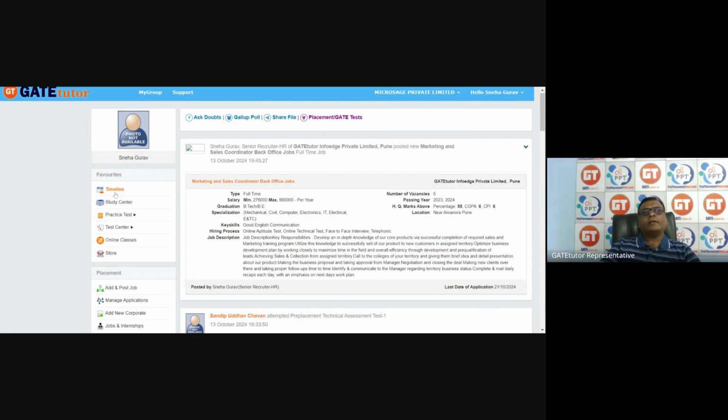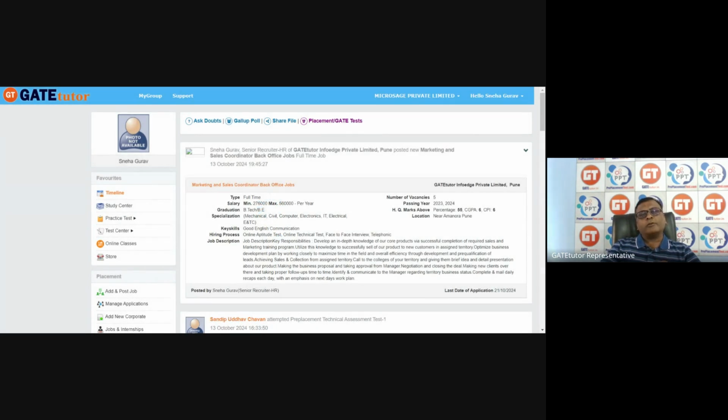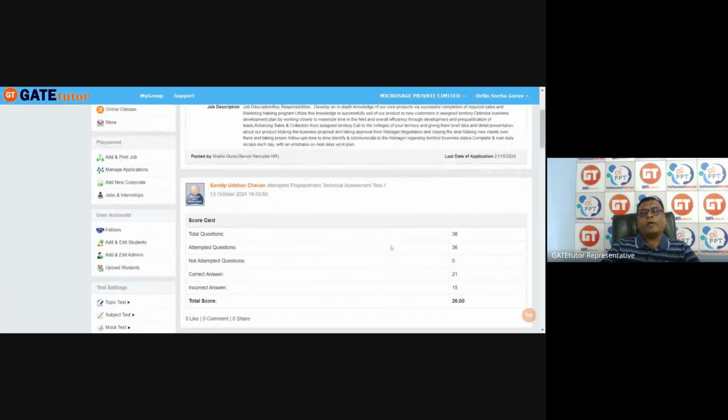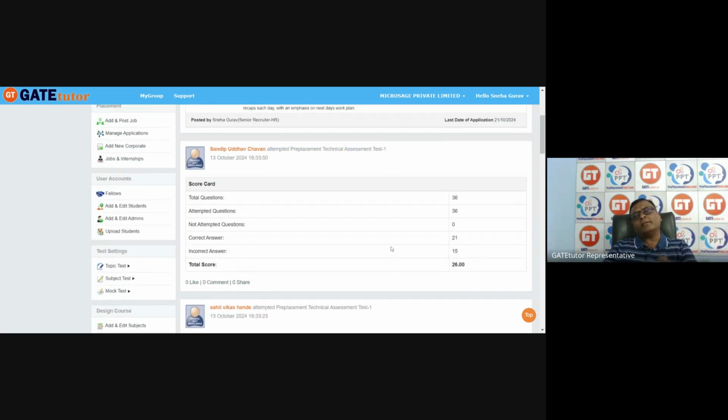Timeline means what? It gives the updated information, whatever jobs are coming, that reflects on the timeline. When as a faculty or coordinator you are creating a test, that comes on your students' timeline. When a student is giving the test, that comes on your timeline. Timeline is just like a Facebook wall, it gives the updated information. If somebody is sharing something, that comes on the common timeline, which is reflected to all the students.